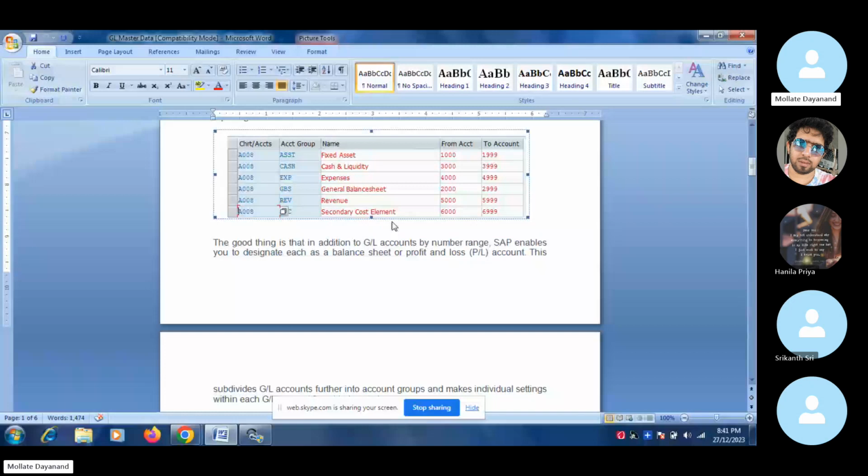So now we generally use some standard account groups, that is assets, current assets under the assets, fixed assets, current assets. Likewise, liability, it's also current liability, and as well as we generate expenses and revenues.